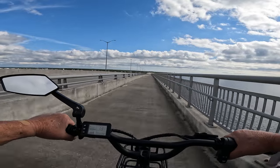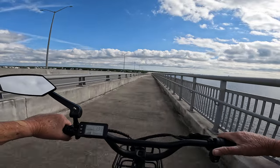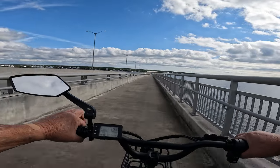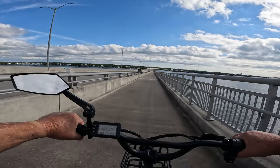It doesn't have a bell, it has a horn, electric horn. Hopefully y'all can hear that. I think I prefer a bell, but hey, it's okay. The horn's there. I think about the people that could benefit from this trike.